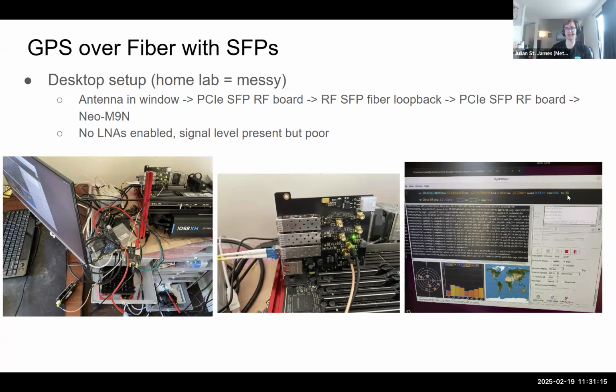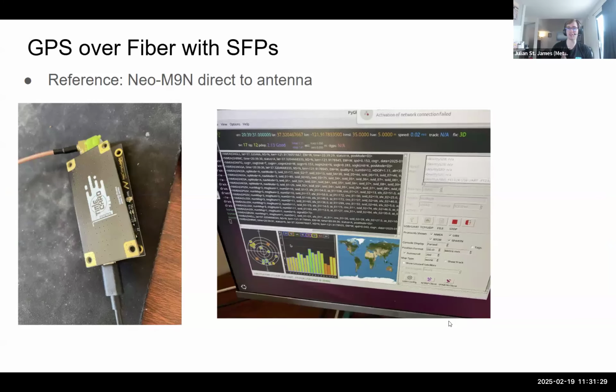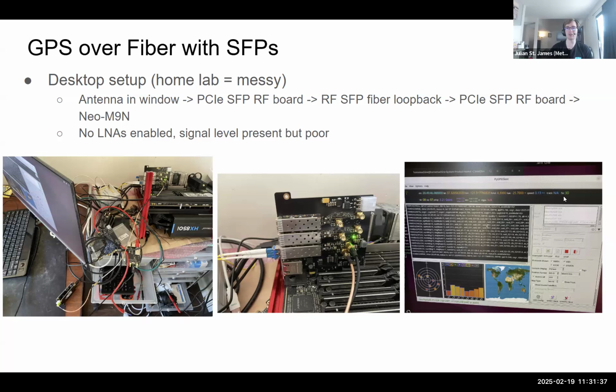It got some lock, but you can see the signal level is quite worse. Again, this wasn't a different day. This was literally a couple of minutes later. So it's not like it got cloudy and messed up all the GPS signal. It was previously good. It had a good lock on a lot of satellites, 3D lock, and accuracy was like 1.1 or something. And here, it still got 3D lock, still knows where it is, but the signal level is quite low. It doesn't see as many satellites, all that stuff. So, okay, at least I get it working. Maybe it's not as good as I want performance-wise, but it's still there.